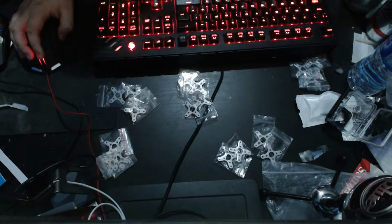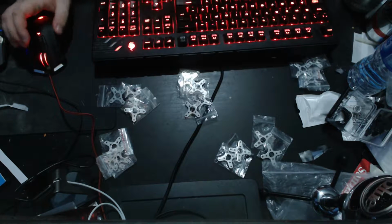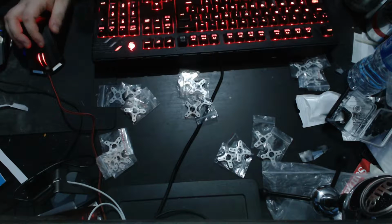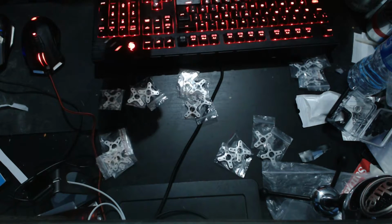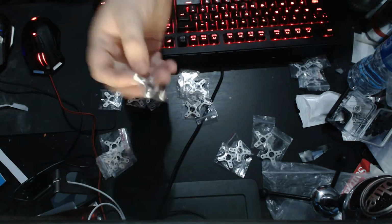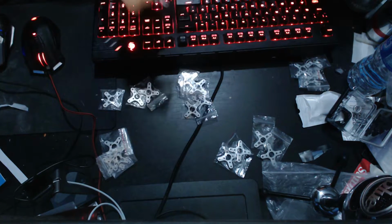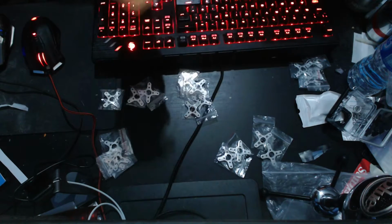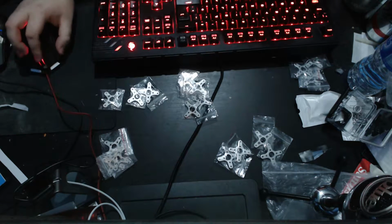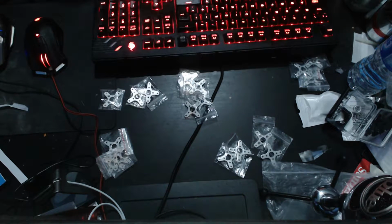Anyway, so these are £4 when I bought them. They're now up to £4.12 because a pound has further fallen into the cesspit that is Brexit. And so the reason I got these are for mini quad motors. So mini quads don't come with these X mounts, but if you wanted to use mini quad motors on a flying wing, for example, you need to bolt these on. So the ones that I've got use the pretty standard 16mm by 19mm hole size.